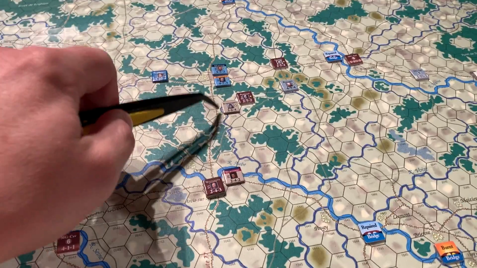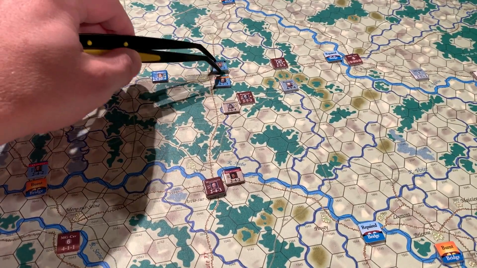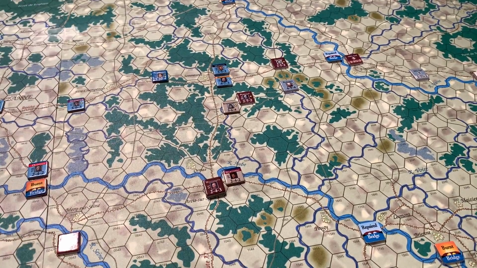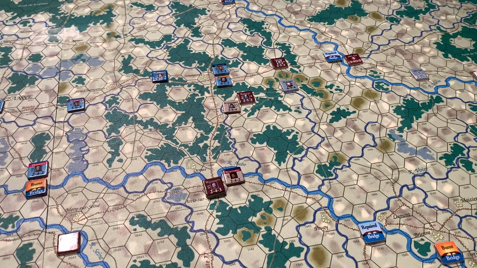Well, Schwarzenberg, and first of all, this was good defensive terrain for Napoleon, because these were all wooded hexes that these guys were in, which reduces the strength of attacking infantry to 3/4 of a strength point, and reduces cavalry to half a strength point. So it significantly weakened the strength point forces that these leaders could bring to bear.